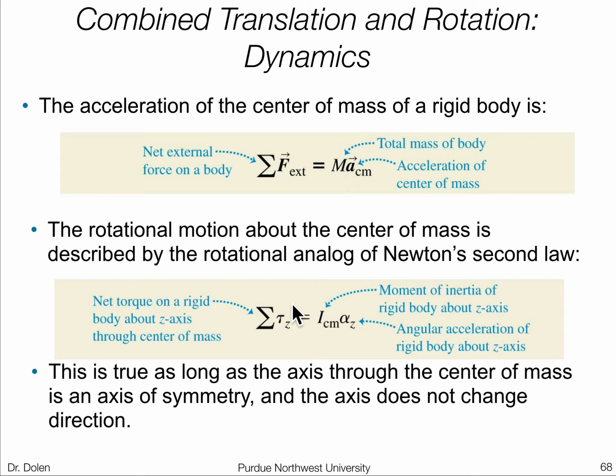We also have to take into account all the torques. All the forces acting at some distance, we have to add up all those torques, and that's going to result in angular acceleration about the center of mass. And then we need to calculate the moment of inertia of that object about its center of mass. Okay, and so this is how we're going to handle some problems.